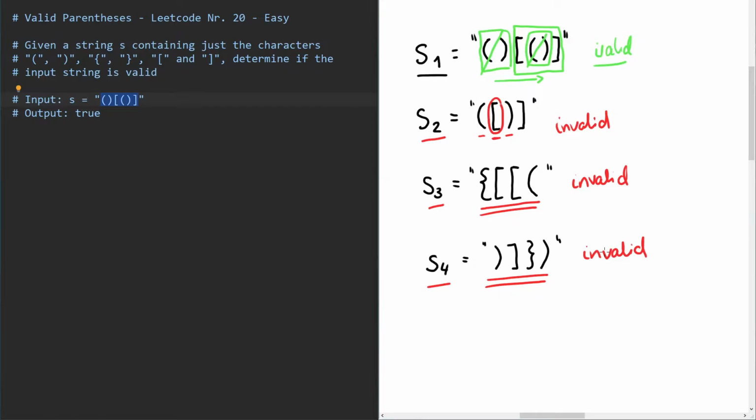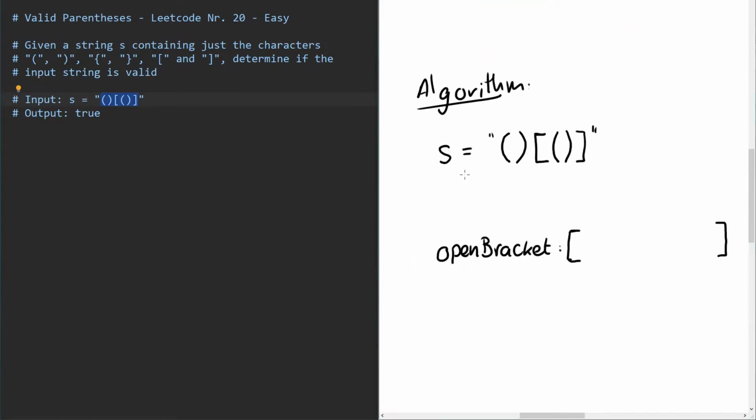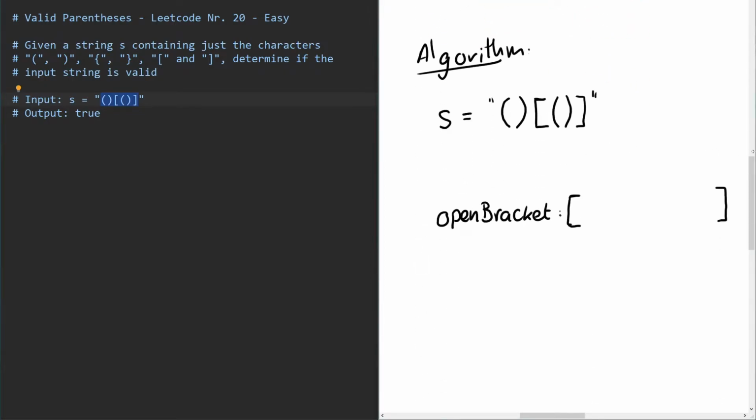Now, the next question that we need to answer is, how can we go about creating an algorithm that determines whether the input string is valid or invalid? Here, I've started off a small outline of how we can think about an algorithm.